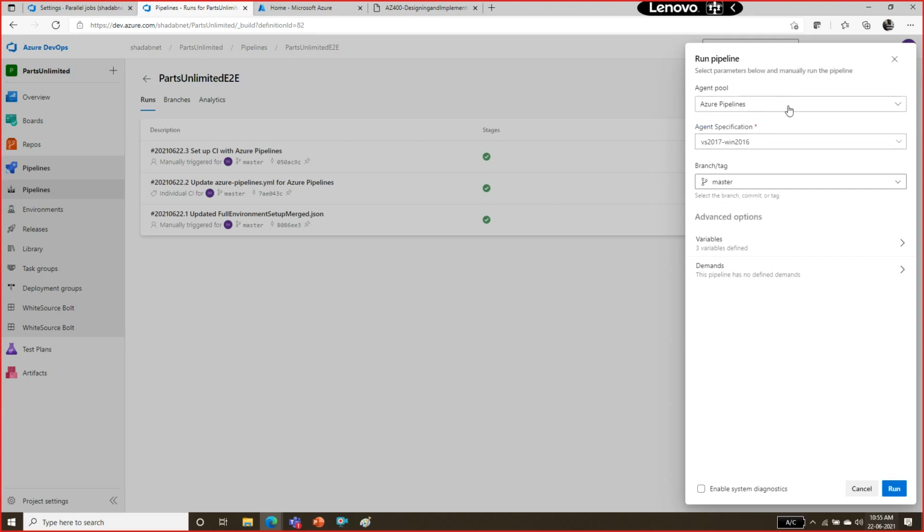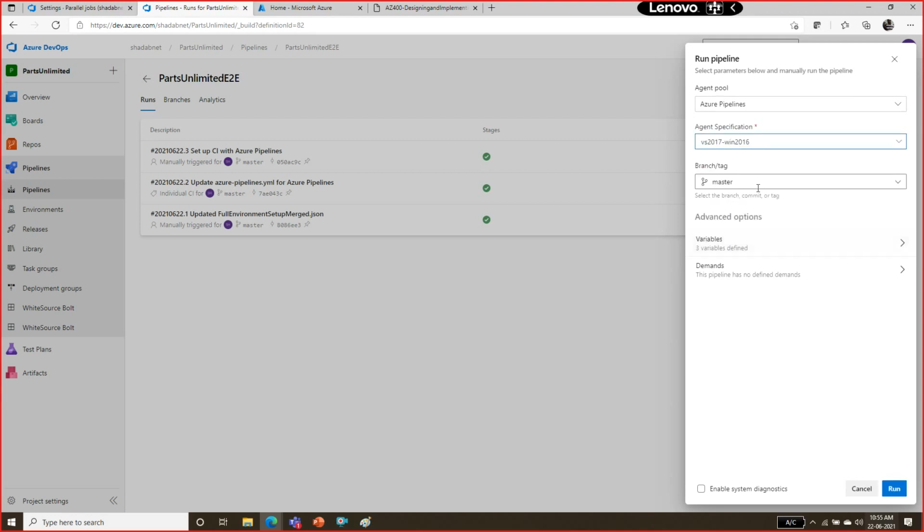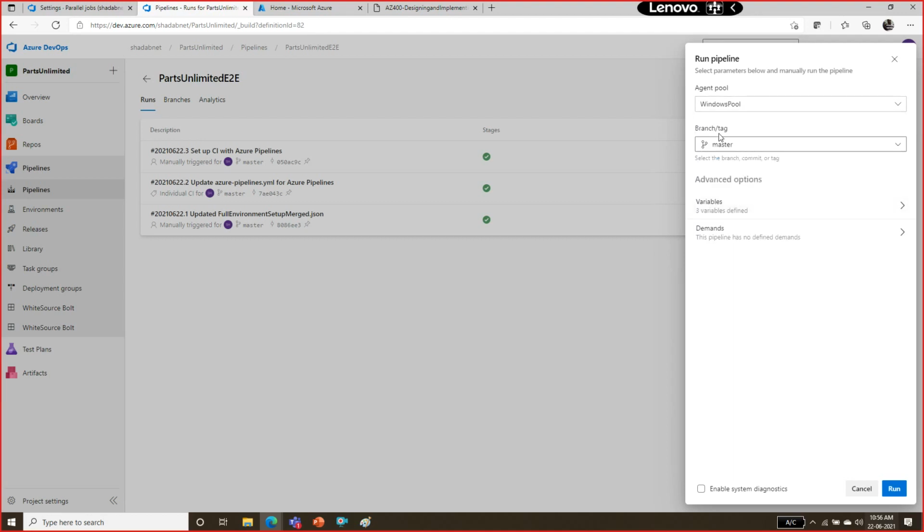When I am selecting a Microsoft hosted, Azure hosted, it is asking me what kind of application you have. I have a Windows application, that's why I have selected a Windows application. But when I am selecting a Windows pool, it is not giving me the option to select which operating system you want, because Azure understands that you have categorized your pool according to your requirement. So this is my Windows application pool, so I should have all Windows servers inside that and Windows application related stuff installed into that machine.